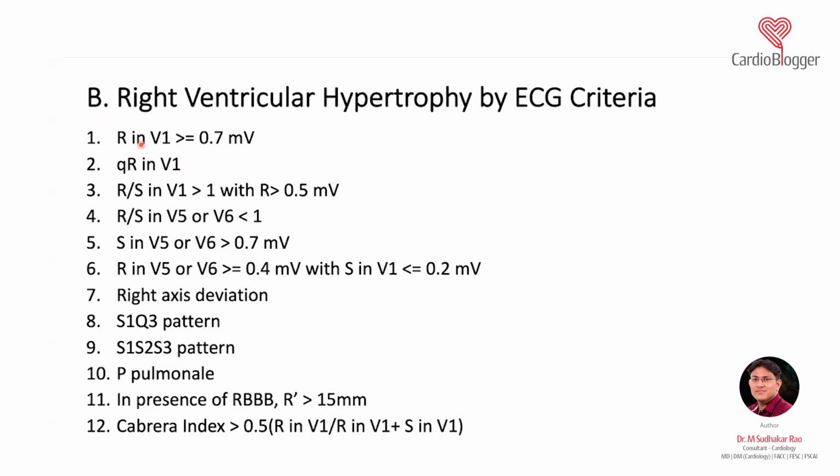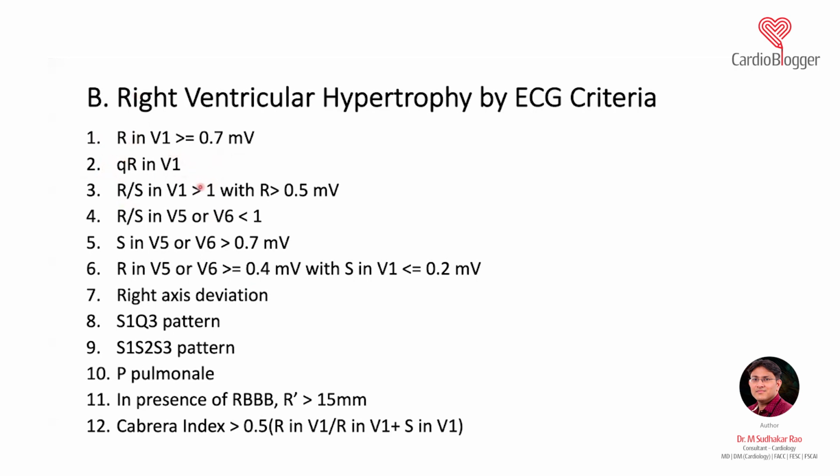The first important thing you have to see is whether there is right axis deviation. You very rarely get right ventricular hypertrophy in the absence of right axis deviation. So right axis deviation is the foremost thing you have to see in all patients with right ventricular hypertrophy. But in the presence of RBBB, 7 mm is not the cutoff. It is 11 mm or 15 mm. Sorry, some books say 11, some say 15. The other ECG which I showed you is around 11 mm. It's just borderline, but overall grossly 14 to 15 mm is usually the cutoff in the presence of RBBB. Now QR, from the last 4 slides we have been discussing QR in V1, which suggests right atrial enlargement.